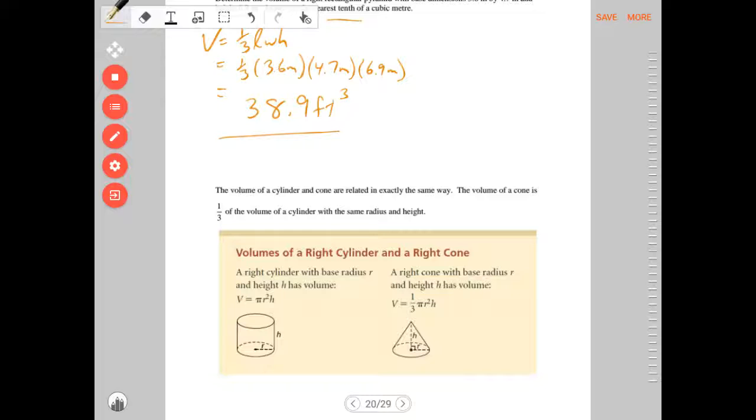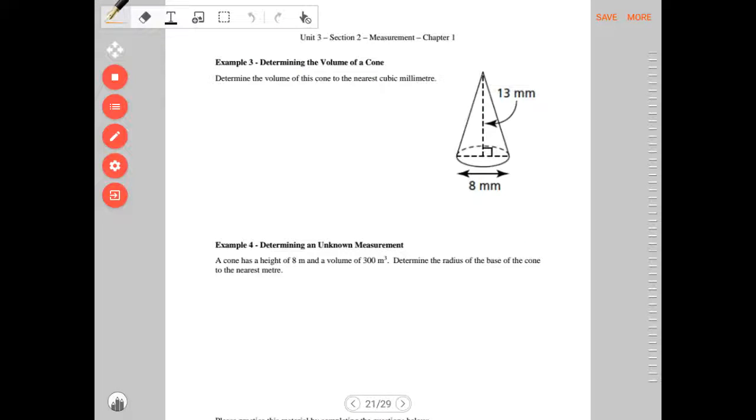Okay, they have the same bases. So if I draw the apex up to here on the cylinder, we just get the cone. So that is going to be the same 1/3 ratio. The cylinder has a volume of pi r squared h, so the cone then will have 1/3 pi r squared h. Again, these are on your formula sheet, so perfect.